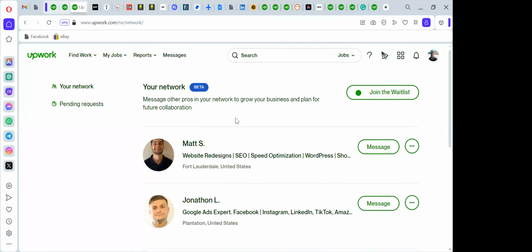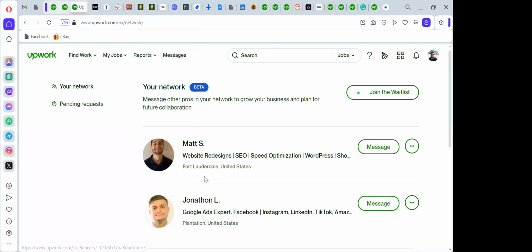So this means that you too can request. It's like Upwork is now turning into a social media platform for freelancers, which is a very, very good idea. They can make a lot of money from that too, depending. They will run ads, just to find a way to make money via that. So your network is the second thing I want to talk about. I've talked about the boosted profile and boosted project catalogs.